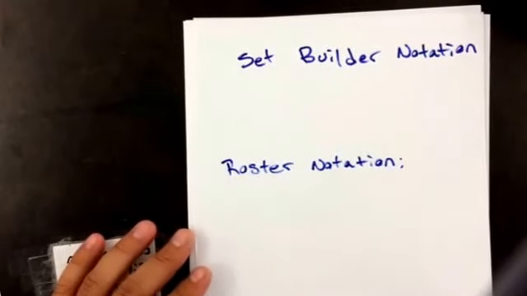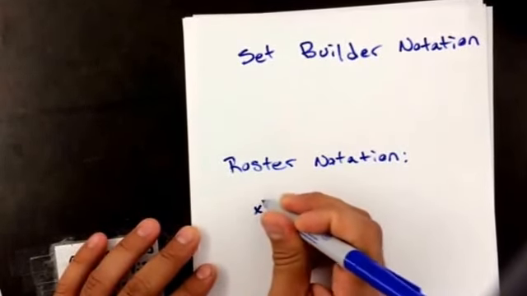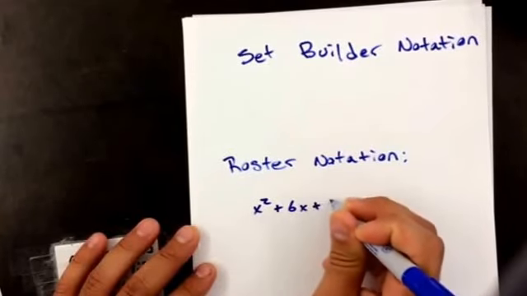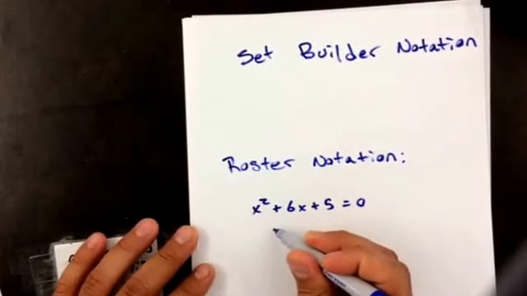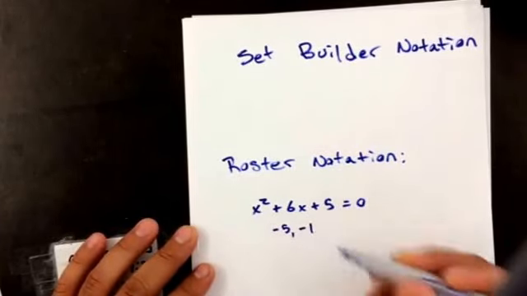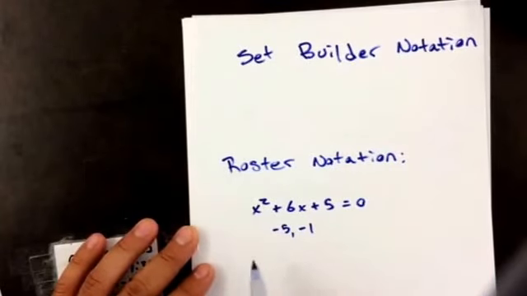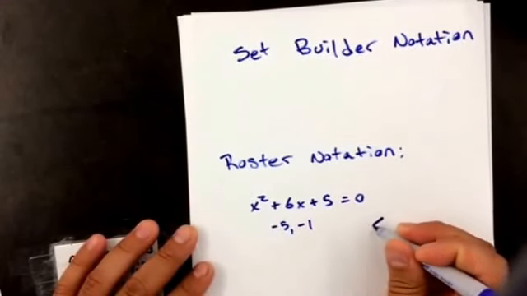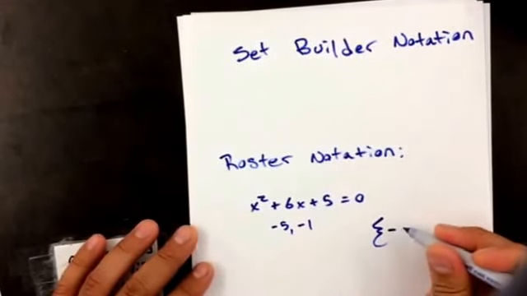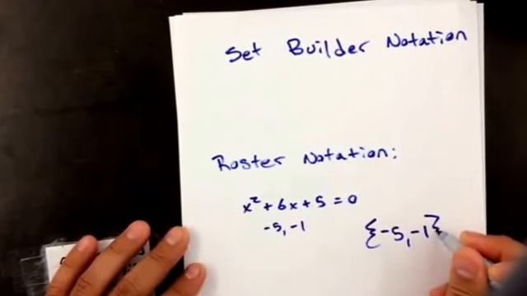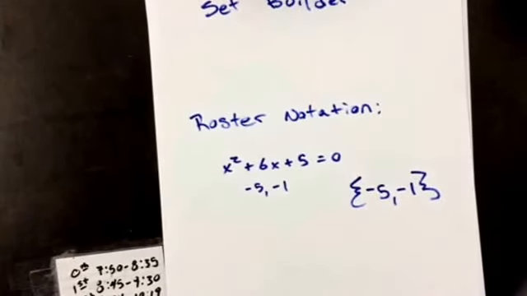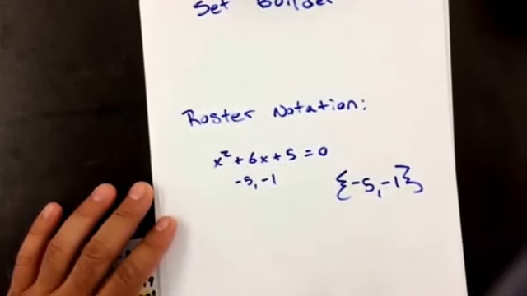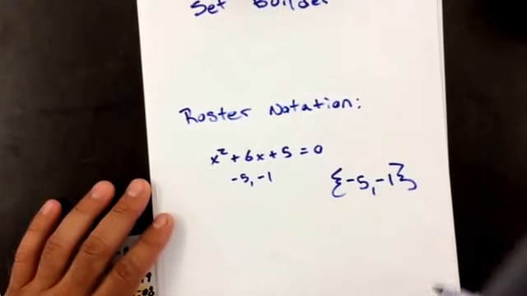So if I have something where I solve for a variable like a quadratic, and let's say I solve this out and I find out that the answer is -5 and -1. There are two answers here. So in roster notation, I would list both of these as my answer. The way that you list it is you put this sign, -5, -1, and this sign. I call these Batmans. I don't know what their technical term is. Put Batman -5, -1. Everything that's a possible answer, everything that's on the roster goes in here.